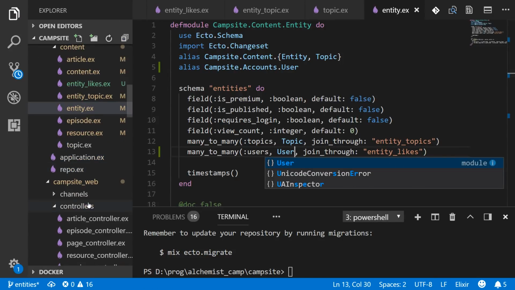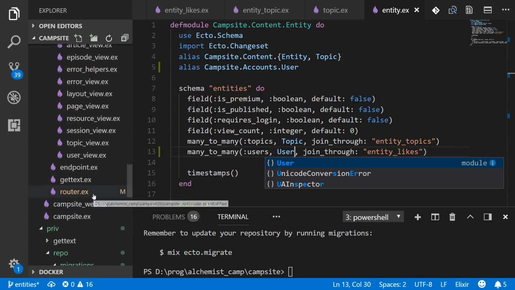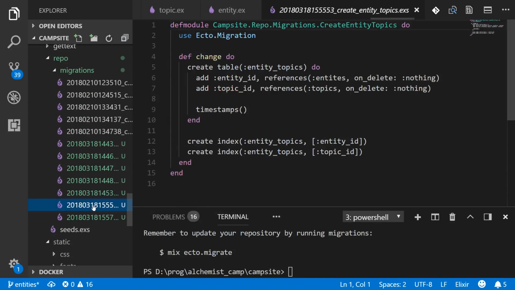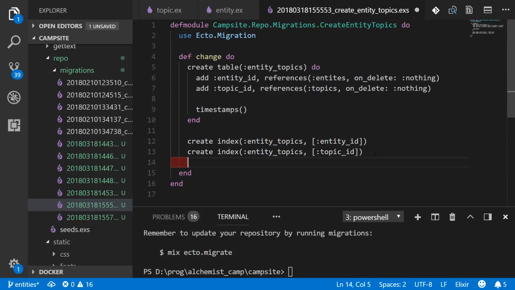Now let's look at our schemas, or our migrations, I should say. In each of these join tables, we're going to want to create a unique index on the combination of the two IDs. So that'll be create unique index entity topics on, we just give it a list and put both into it, entity ID and topic ID.